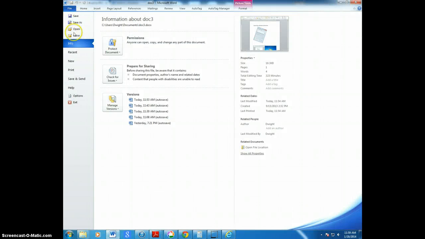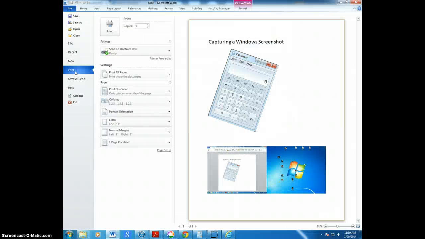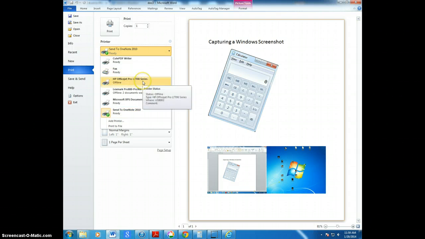What I'm going to do is print, but instead of printing to a printer, I'm going to print to a file. So I'm going to hit print, and the OneNote printer is built in, and I have my HP LaserJet and my Lexmark. And you can see now that there's a new printer that we've just installed called CutePDF, except that I'm not really printing to a printer, I'm printing to a file, I'm printing to a disk. Does that make sense? It's a mind expansion to think that you could print to something that's not actually a printer, but that's exactly what we're going to do. We're going to actually print to a file.